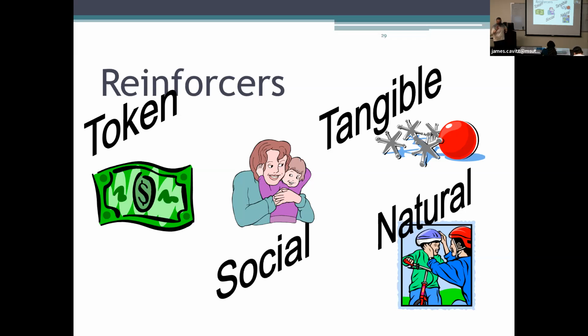Here's the interesting thing though. You're going to have to start out with a tangible, like M&Ms, and move to social. From the concrete to the abstract. You always move from the things you can touch, taste, feel, etc. When I work with very severe kids, edible reinforcers are really good because they're quick, they're immediate. When they chew it up and they swallow it, it's gone. So you don't have to mess with taking it up.